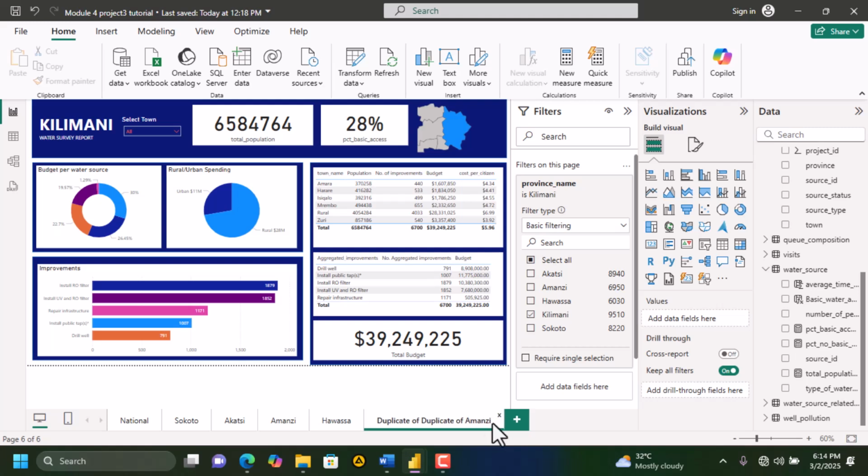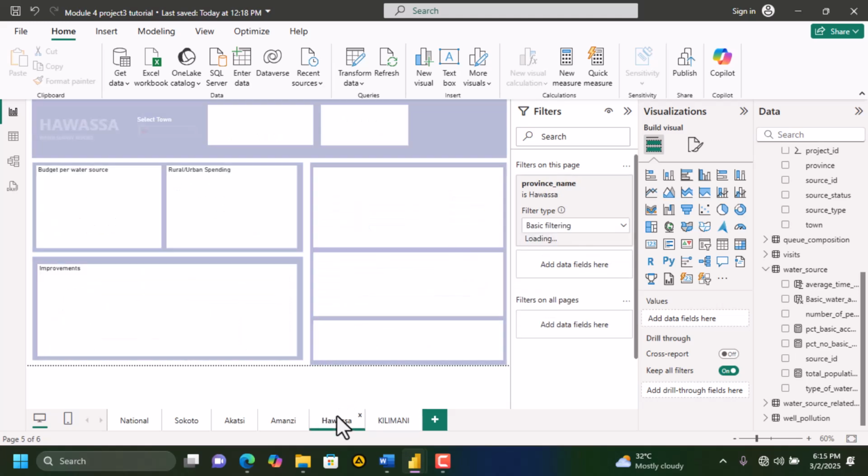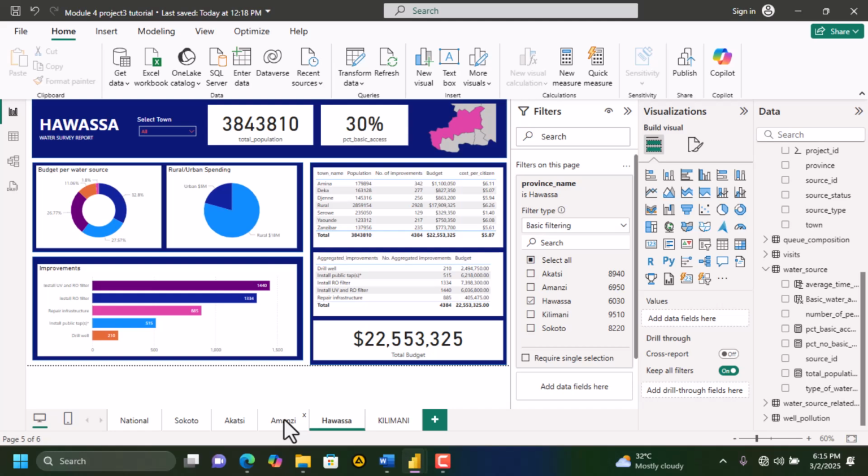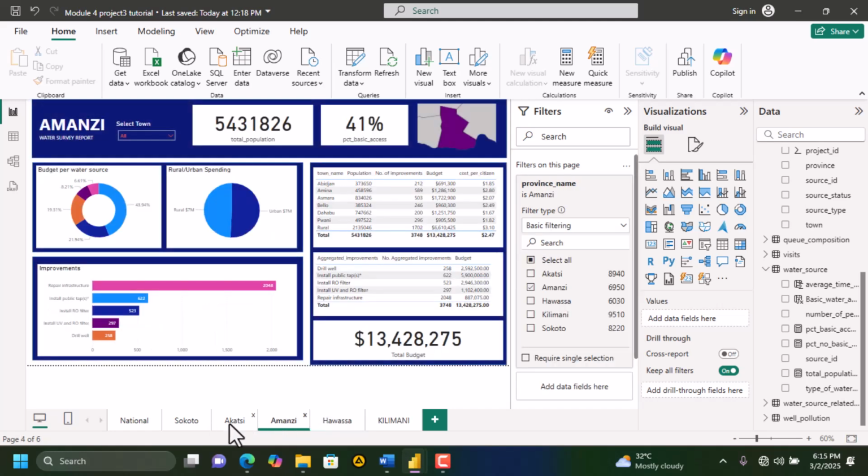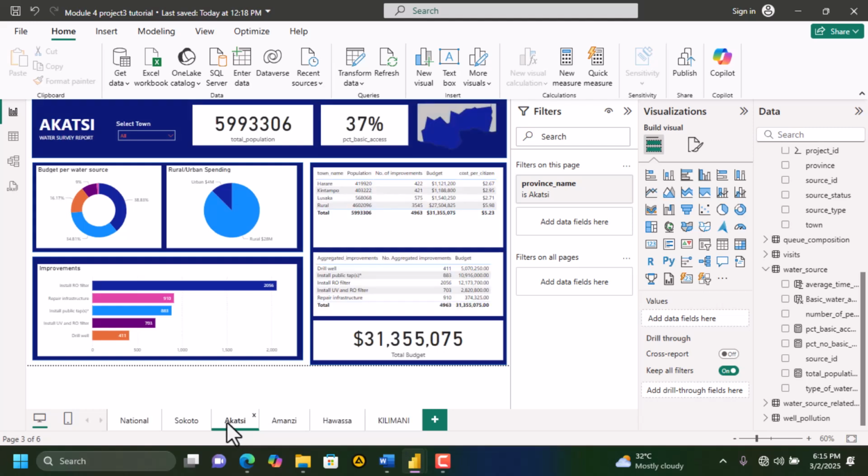So I label it Kilimani. Sorry, I made it capitals. Anyway, it is still Kilimani. So we have these ones: 1, 2, 3, 4, 5. You should have all of them, and they should all reflect the province. Each province and its data.